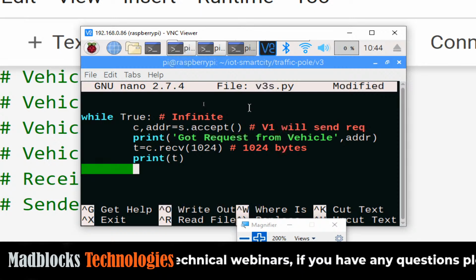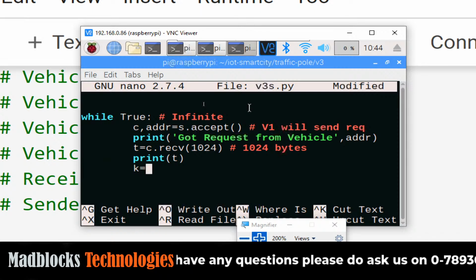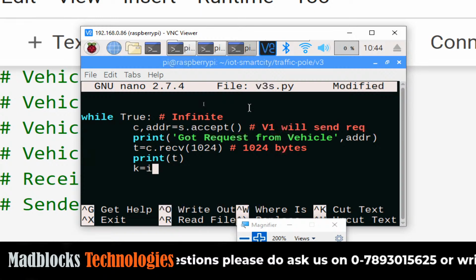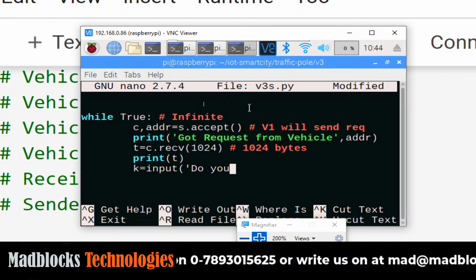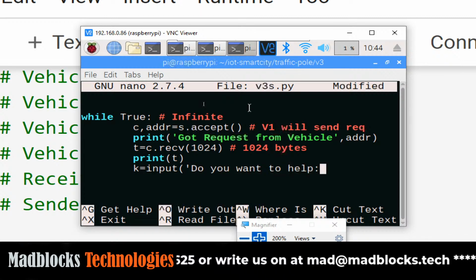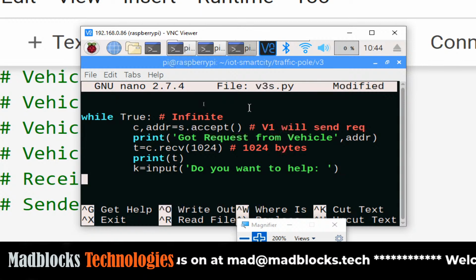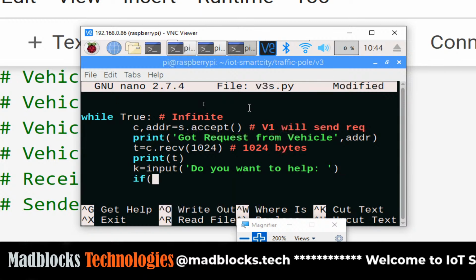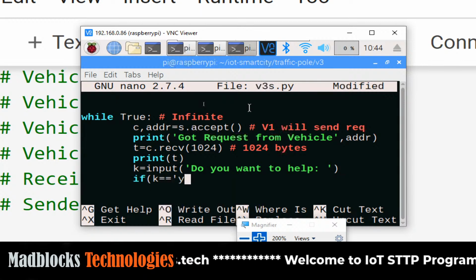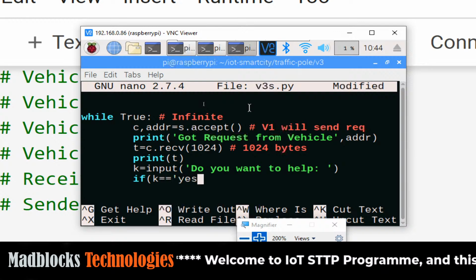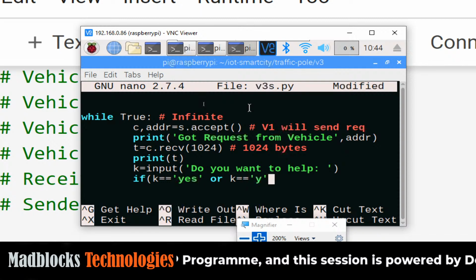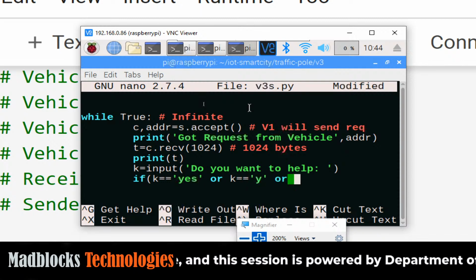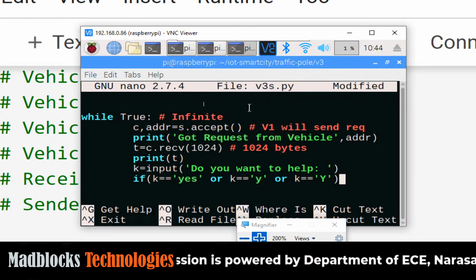Say if he is interested to help, he can write k = input("Do you want to help?"). Say if k is "yes", or k == "y", or k == "Y", whatever.